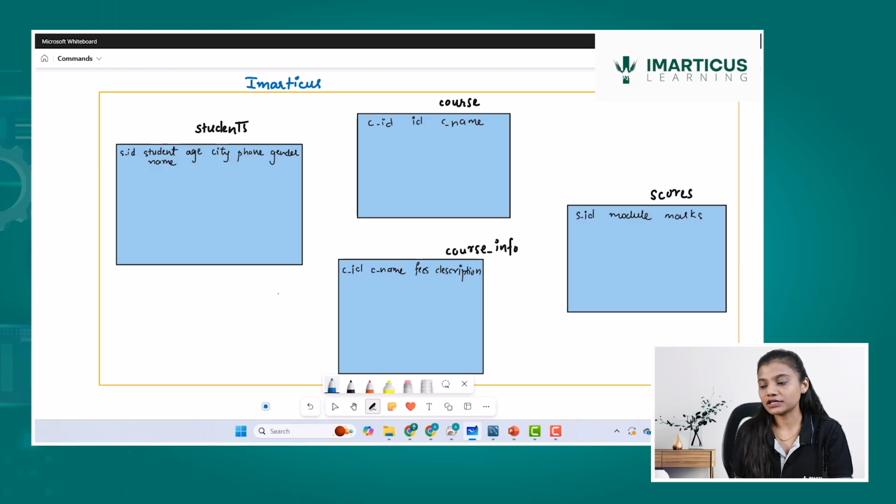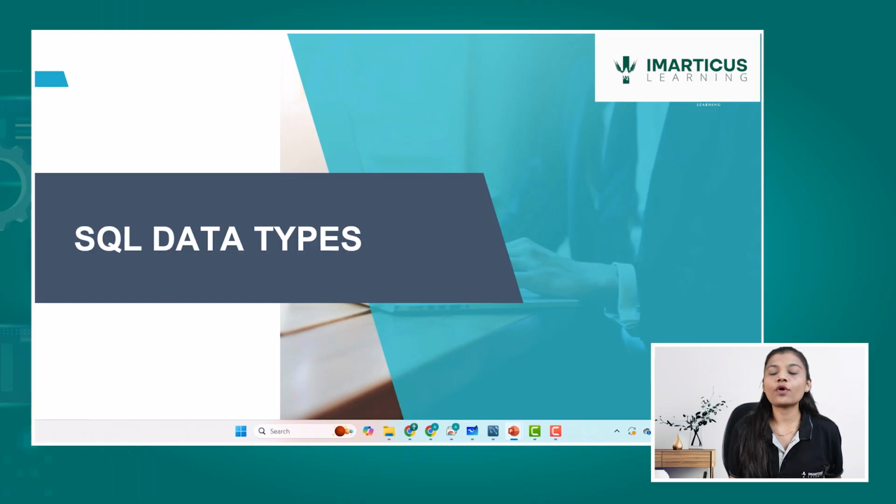So we will be studying the different data types available in MySQL. In order to maintain the type of data which is stored, as you know, SQL requires a column name and a specific type of data which needs to be stored. And if you don't give that, the syntax is not complete and it will give an error. The table won't be created. So what data types are required over here?